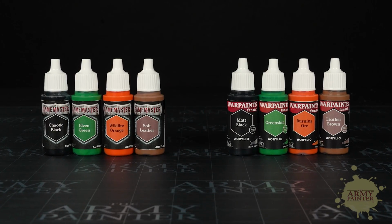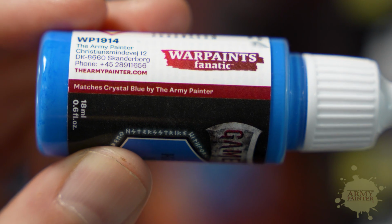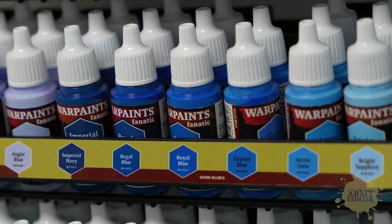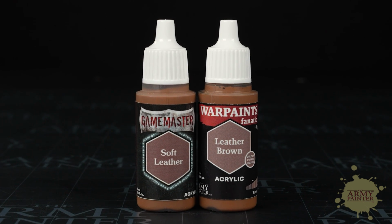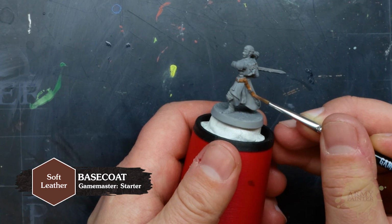A really neat thing about these Gamemaster paints is that the colors inside have a color match from the broader Warpaints Fanatic range. So when you do inevitably run out, just check the label to find the corresponding color and head to your local game store to find the matching replacement on the shelf. In the case of this paint, Soft Leather is a color match to Leather Brown from the Fanatic range, and we'll use this to base coat the pants, belt, and other details on this miniature.